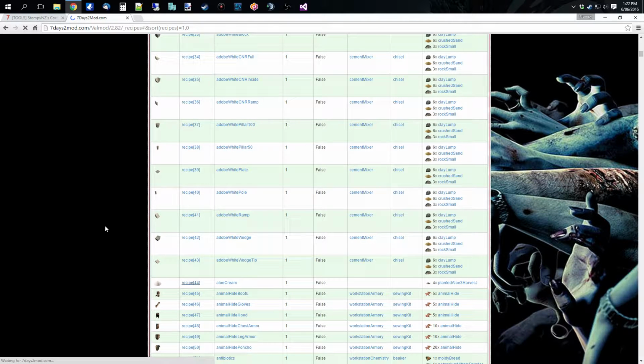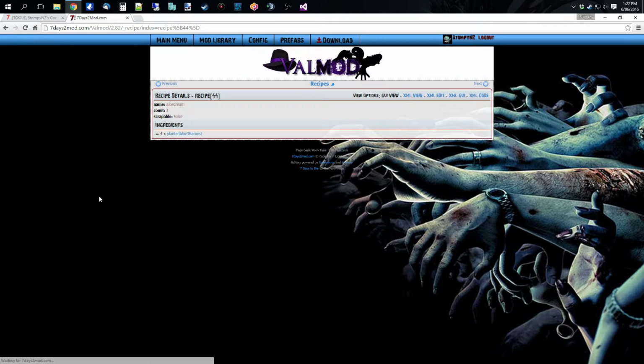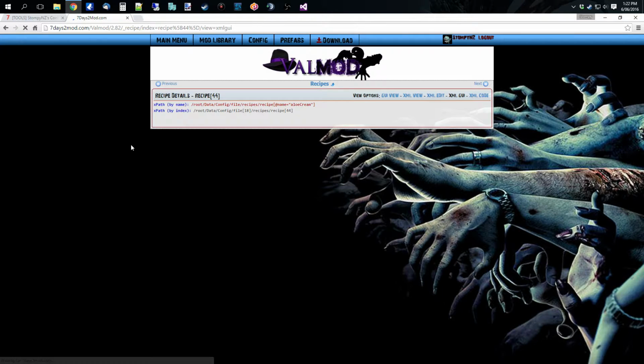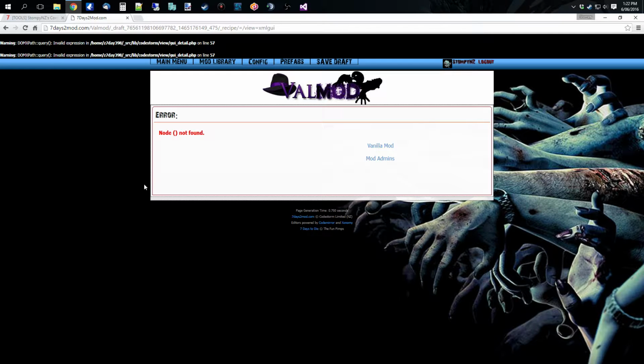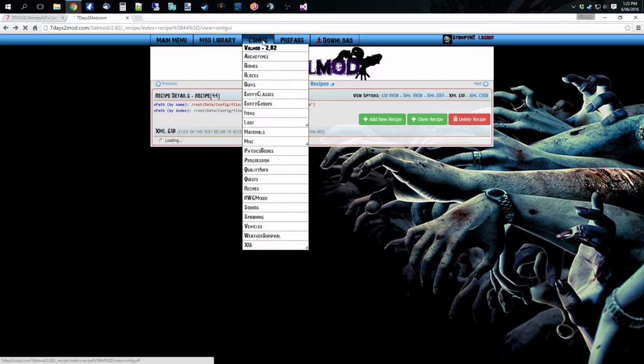Hello Cream. Simply go into the recipe and clone it, or you could type one entirely from scratch. You can also do all of the editing in Notepad, and then go into the XML code view and just paste the entire file in there. So if we clone that recipe, eventually it will cause an error. Okay, apparently I haven't done the recipe one properly.